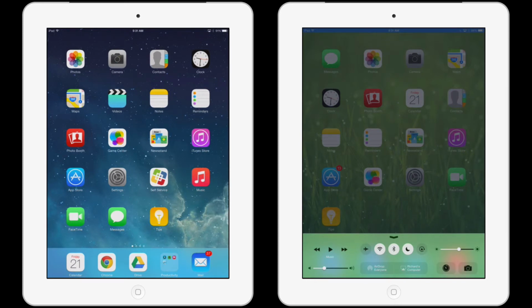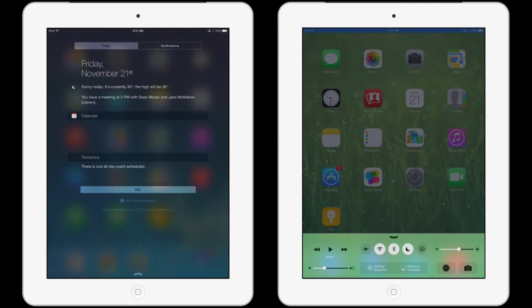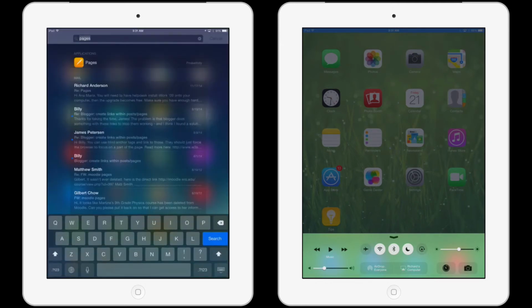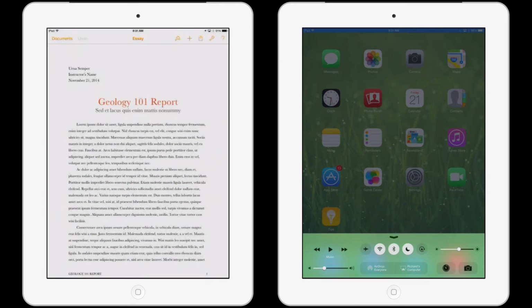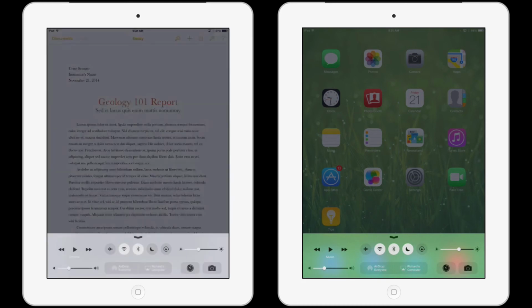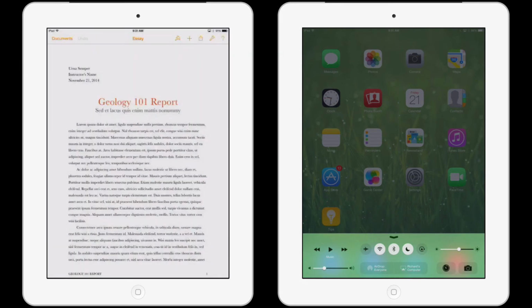Now what I'm going to demonstrate is I'm simply going to open up Pages on my iPad. Here we go. And I've written this beautiful essay, Geology 101 report. And I need to get this to Miss McMahon, or vice versa, she needs to get something to me. The way you would send it is you can click on the upper right corner, and there is this box with an arrow pointing out of it. When you click that, and this is in Pages, it works a little bit different in each app, but there's certainly a way to send something via AirDrop.